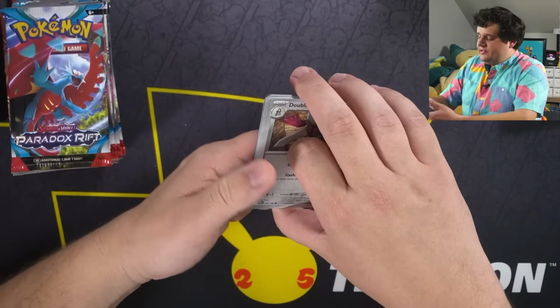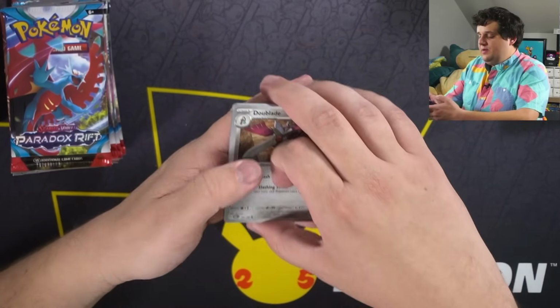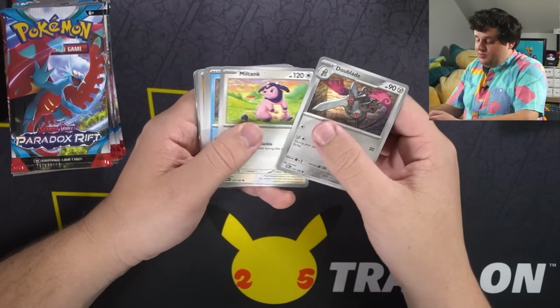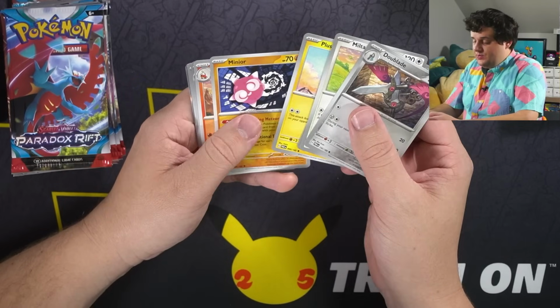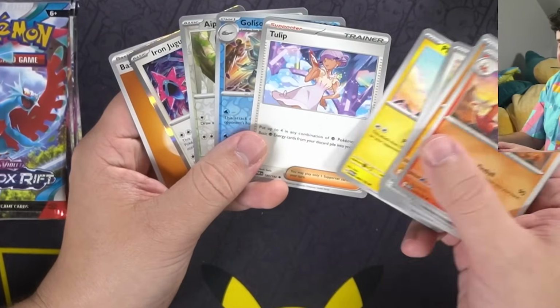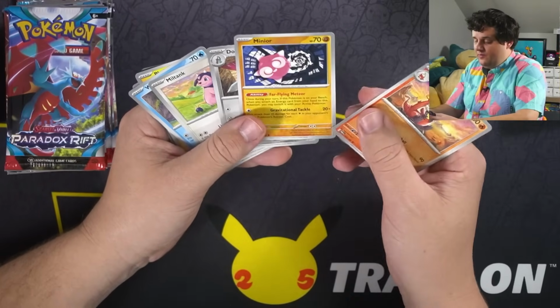I guess the supporters and the trainers in this set are okay. We've got Rika potentially as an option. I think a Professor Turo's Scenario would be a pretty nice pull at some point as well. Hopefully in 18 packs we can get at least one. Minior is something. Tulip for some recovery if I ever play a Psychic deck. That could be decent if I ever went that route.